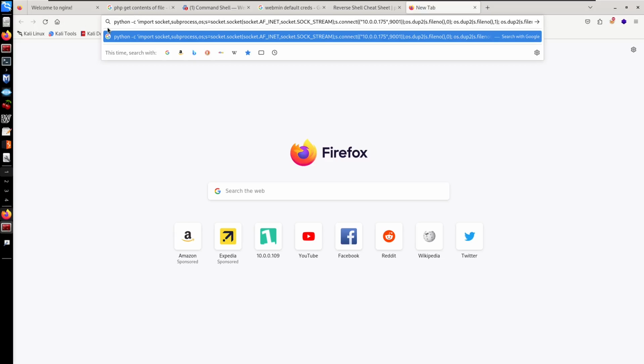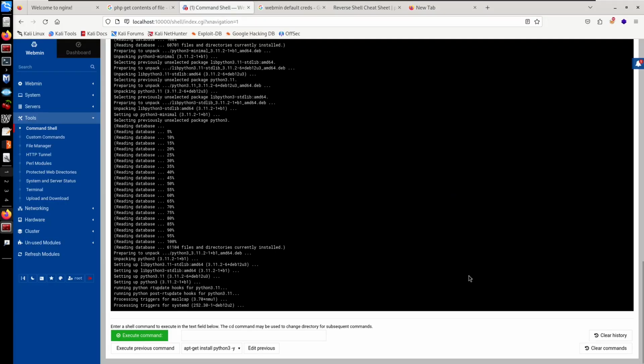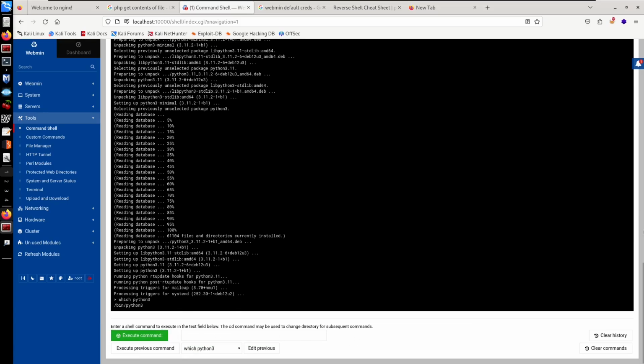We'll change this to python3. We have the specified port and also the IP address. So I'm going to copy that. We have Python 3. So you just run a which python3. You see that we have this under /bin/python3.